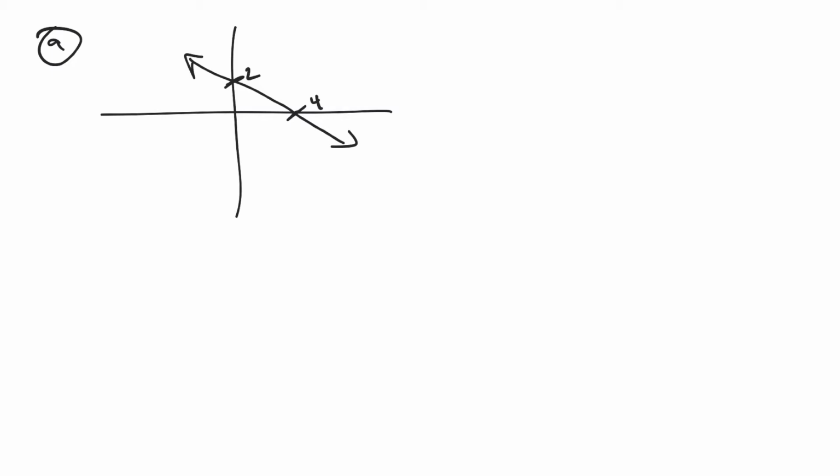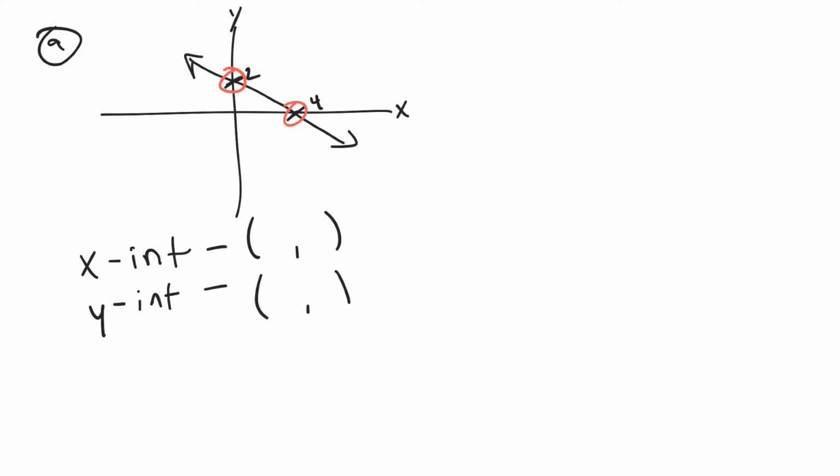Those are the only 2 points we're really concerned with, the 2 places where that graph crosses the x and y axis. Remember, this is the x-axis, that's the y-axis. So if I asked you for the x-intercept and the y-intercept, what would you say those are? Now remember, when we identify points, we identify them with coordinates, an x-coordinate and a y-coordinate for each one.